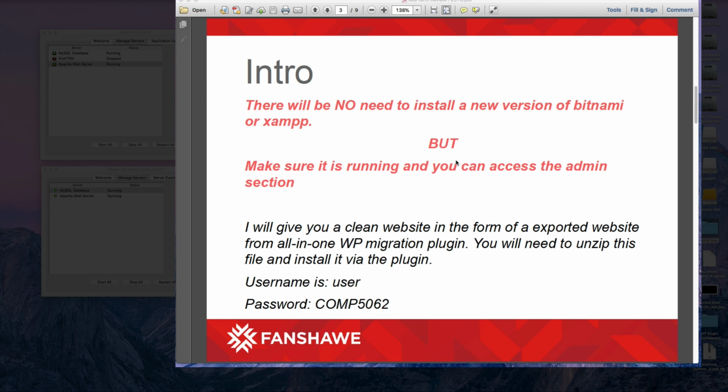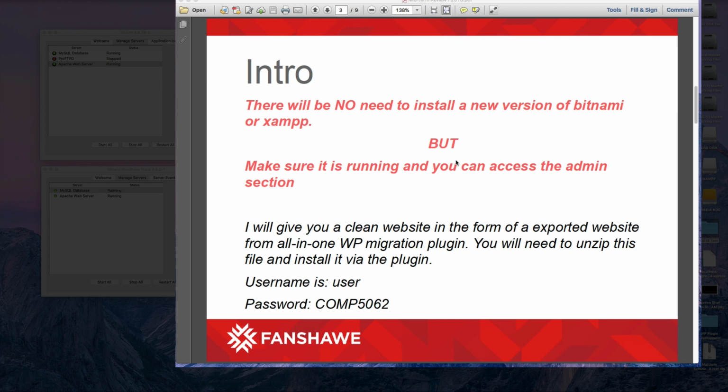In years past, students had to go through the whole process. They had to install XAMPP, do a fresh new install of WordPress, connect the database, and do a bunch of stuff. We'll be updating the course and making adjustments. What we're doing this term is basically removing the need to do the database the same way, because we found a plugin that will help you as students export and import a full version of WordPress quite easily and simply, without having to mess with the database the way we had to before.